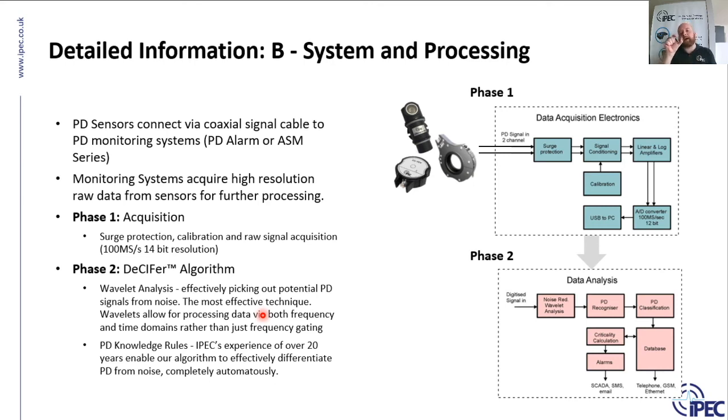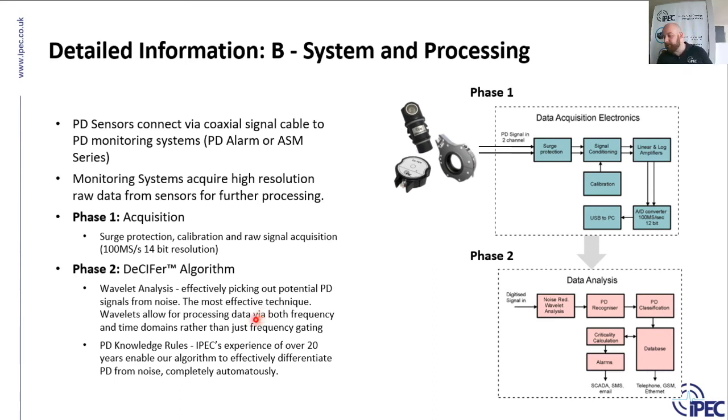After it's grabbed that small PD, it then passes it on to our knowledge rules, which are what we formed over the past 22 years. If you remember, we installed our first PD monitor in 1998, and so for the past 22 years we've got this wealth of knowledge and information, and so we can analyze individual PD segments, individual PD waveshapes, to add that additional analysis of whether we believe this is PD or background noise.